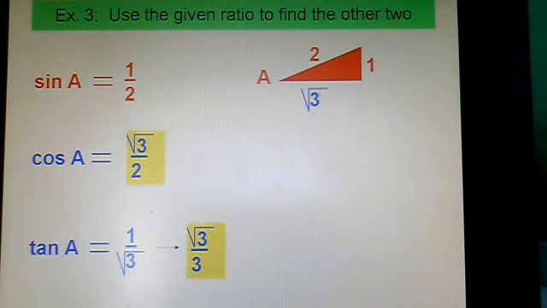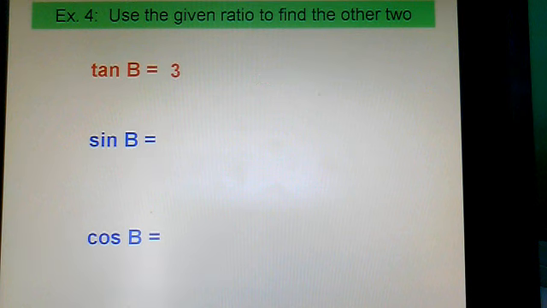Exact simplified answer. So you're going to see answers. This is the exact answer. If you did this with a calculator, you might get some messy decimal, which I don't want to see. But this is how you get the exact answers. Apply Pythagorean theorem wherever you can.